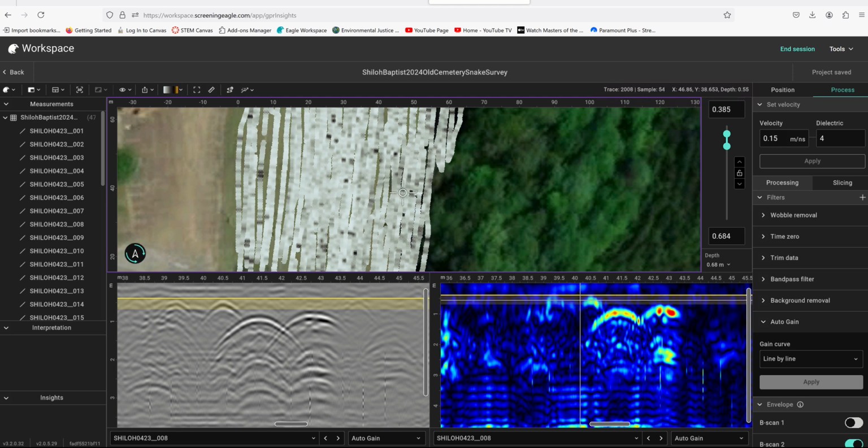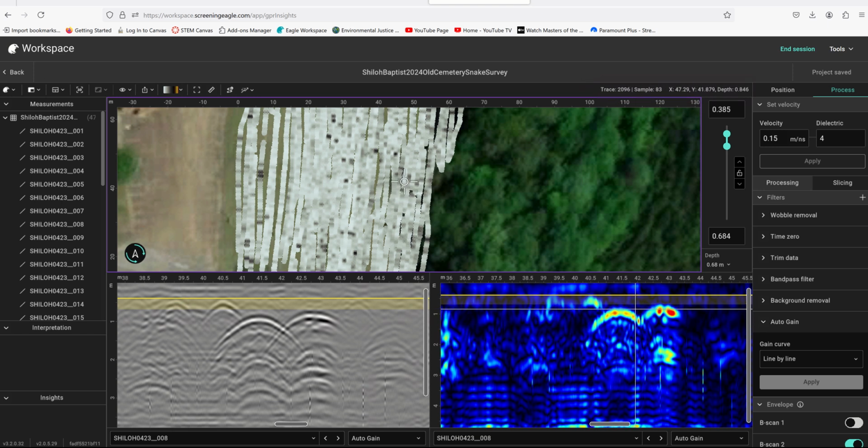So I've got a 1, 2, 3, a strong 1, 2, 3 here. We've got another one that's kind of a similar kind of return here. And this is where we're looking at. We've got a really faint return over here. This would be a low confidence at best on this side here. But we're looking at this one here.